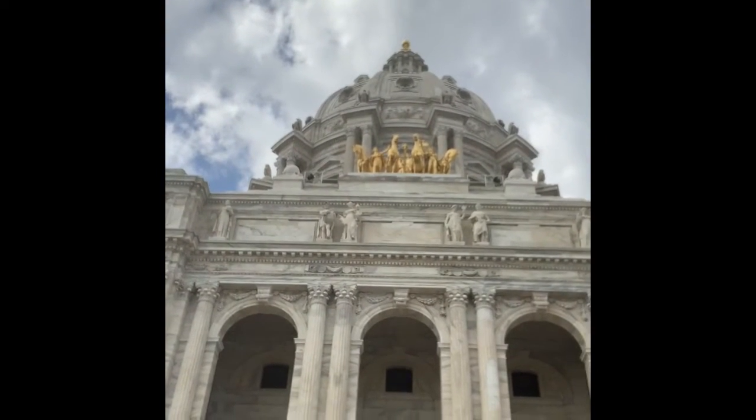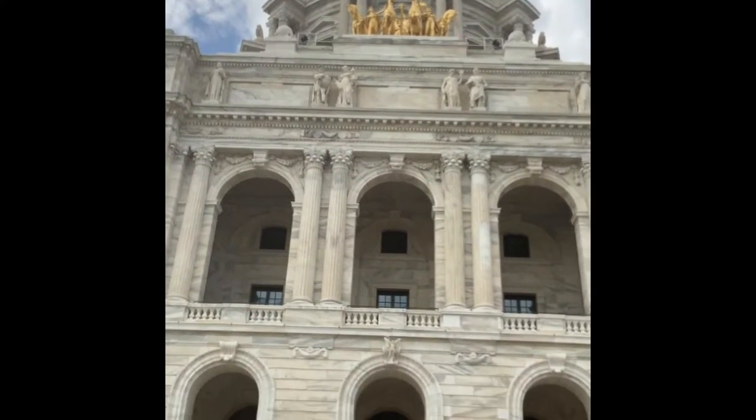So in that dome, there is also another very special part of our Capitol building, and that's the chandelier. That chandelier has 40,000 individually placed pieces of crystal. It has 90 light bulbs in it. It's 6 feet in diameter, and it looks small. When you stand in the rotunda and you look up and you see it, you think that's not very big, but it is huge. Like I did in class the other day, if you take your arms and you just extend your arms out, it's not even going to be 6 feet, and that's how big it is. In fact, all of you could stand inside of it if it were something that was hollow.